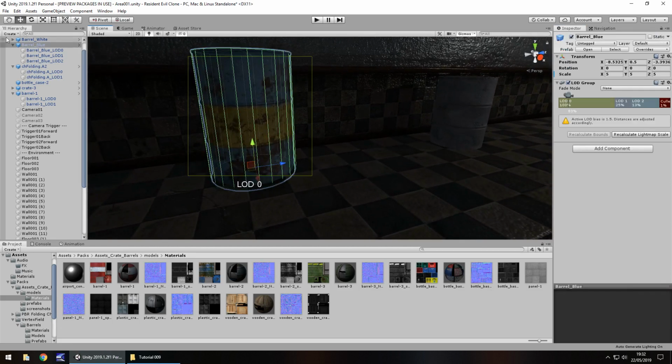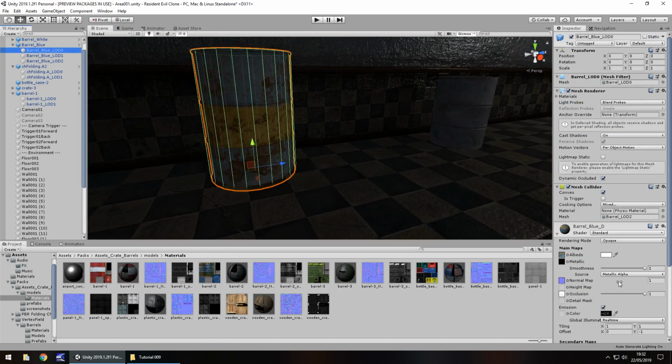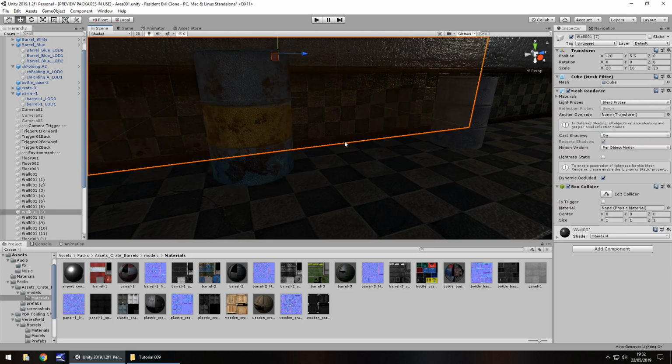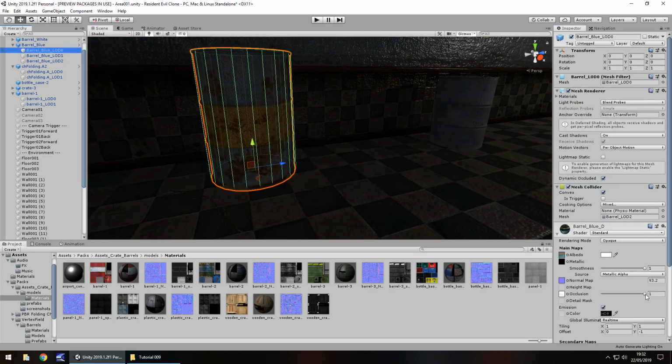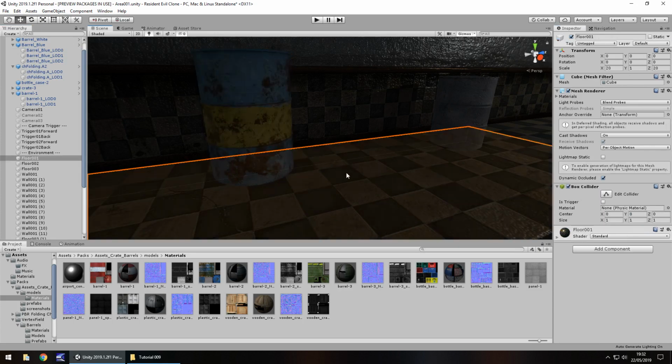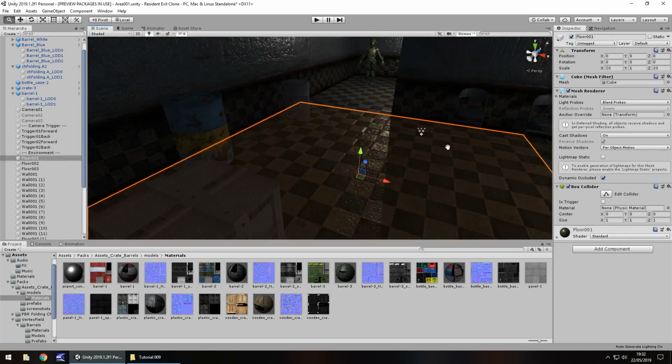This barrel in particular I want to go back to, and let's say we want to really make the normal map quite intense. You could always just drag it up there, and you can see just how intense that barrel has become. Again, it's something that you can deal with. This is your game at the end of the day. Play around with the settings, see what settings work for you, and just come up with your own design.